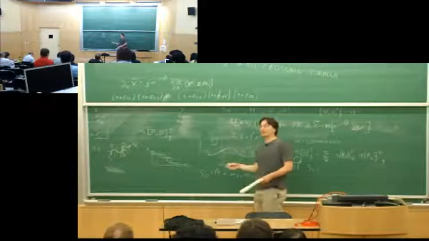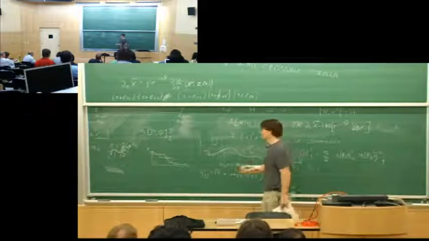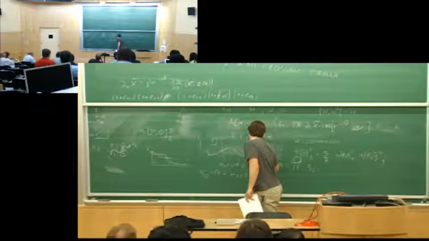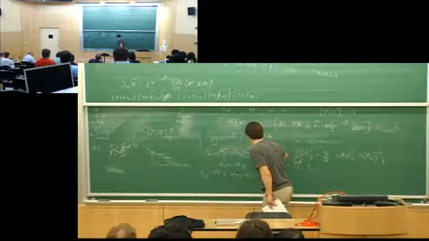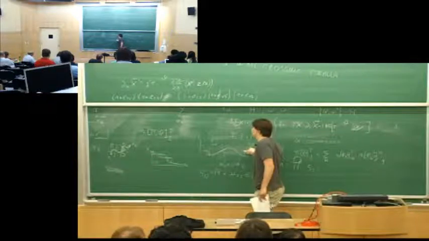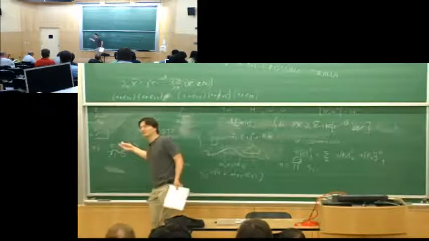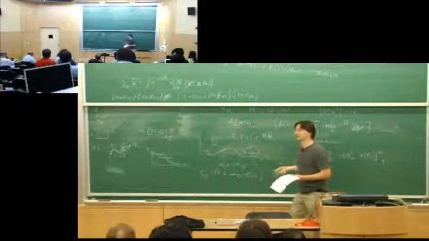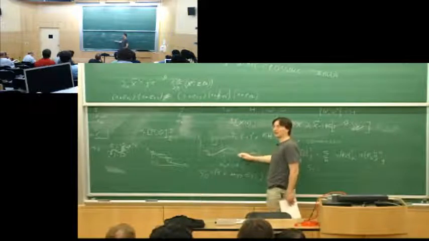It must be true that whenever two walls meet, new walls are created or destroyed in such a way that the product of S factors crossing one way or the other way is the same, because this was not a special point as far as these integral invariants are concerned. This was not a singularity of parameter space. So I should be able to just have a homotopy that goes from this path to this path.